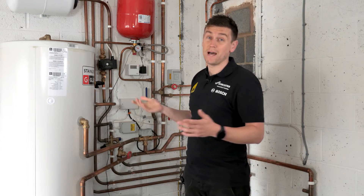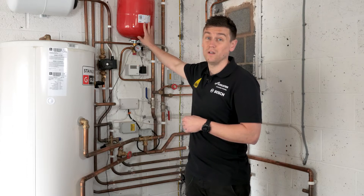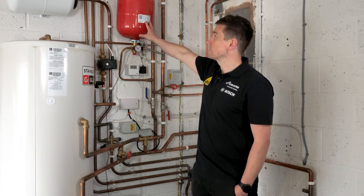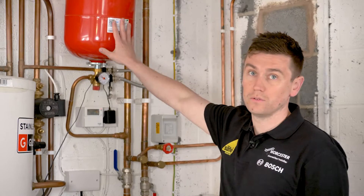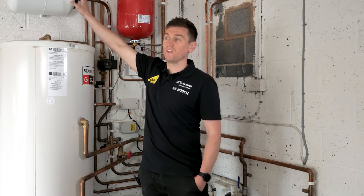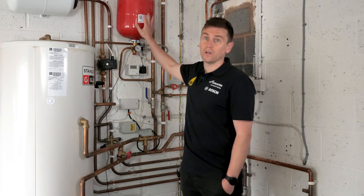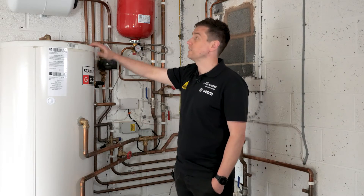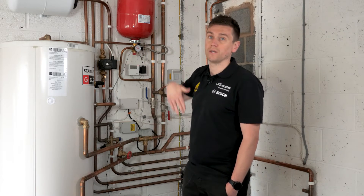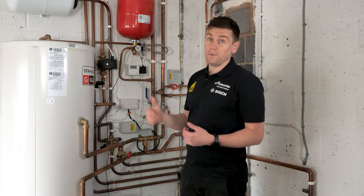Check the data badge and it will tell you what pressure you should have inside these. If they're feeling really heavy on the wall, it's quite common they're falling off because they're full of water — which is exactly why they need to be checked on an annual service. You've got two expansion vessels: a central heating one, usually red but can be blue sometimes, and a potable hot water expansion vessel, which is most often white. You cannot swap them — they need to be the correct expansion vessel in the correct part of the system, which is why you get an expert business in to make sure that's all installed correctly.